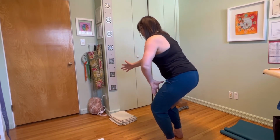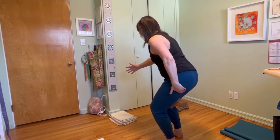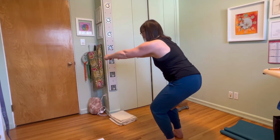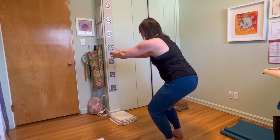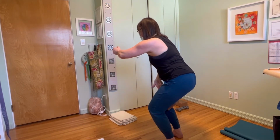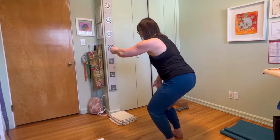Probably feeling warmth in the quads, and again, this sense of stretch back here. If not, really reach forward, or like I said, hold onto that door handle, let your knees come forward a little bit, okay? And then as you exhale, you're gonna reach one knee, inhale, knees together. That knee that is going back, you'll probably feel that adductor engage. That's a good thing, we want that.